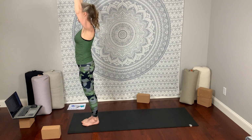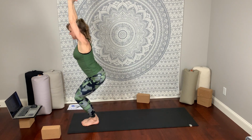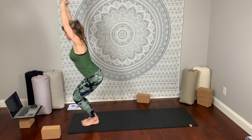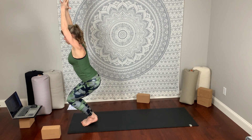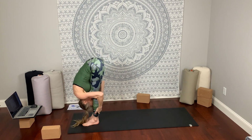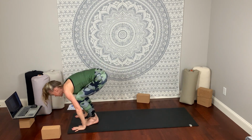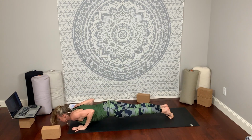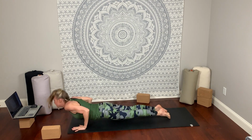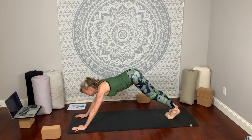Inhale, lift the arms. Exhale, your chair. Inhale, heart lifts. Exhale, heels lift. Inhale. Exhale, hinge and fold. Inhale, halfway up. Plant the hands, step or hop to plank or chaturanga. Watch the shoulders if you hop to chaturanga. Inhale, lift the heart. Exhale, down dog.